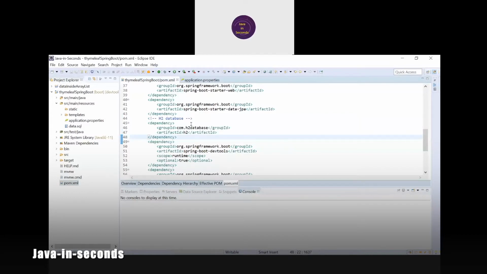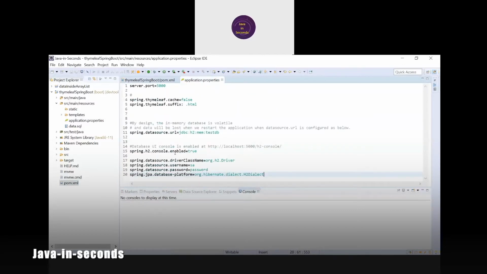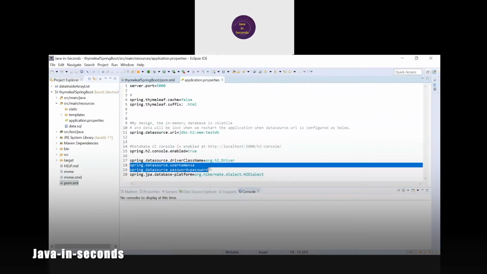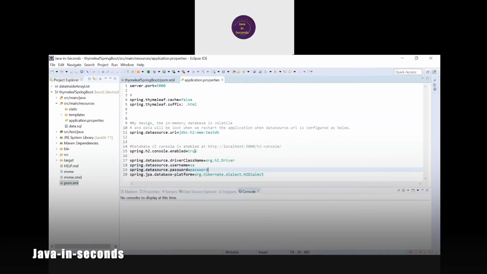The other file that we need to configure is the application.properties. In here, we configure the database driver as shown here. And if we intend to access the console via the web, via browser, we may want to configure the username as well as the password as shown here. This is purely optional. And then to enable this console, we need to add this as shown here. And finally, the database needs a dialect, and this is shown as configured here.